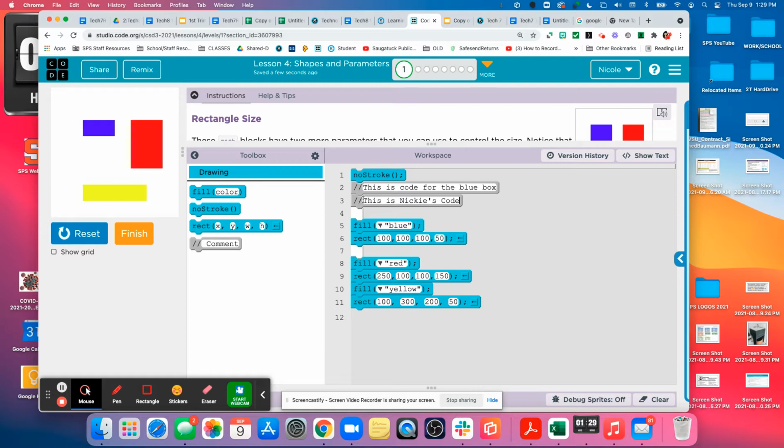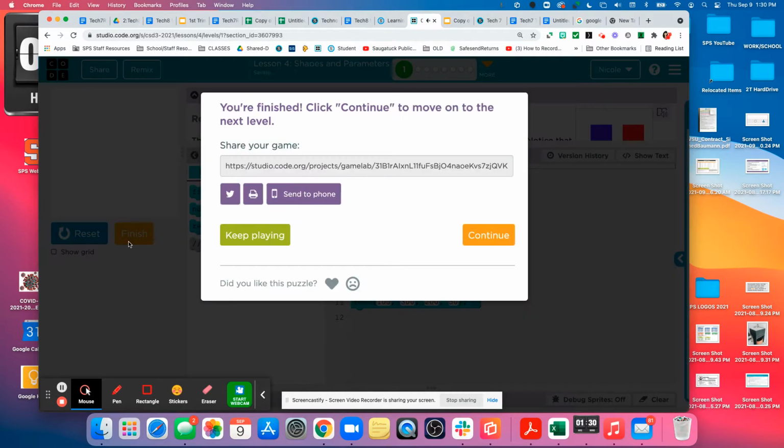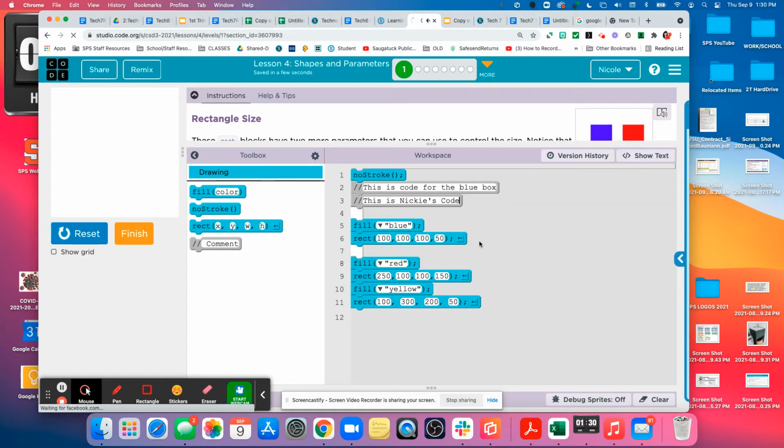And I might actually have some comments to say about this. I might say, this is the coolest blue box that's ever going to be on my screen. No. But the commenting allows you to do that. So if you're wondering, what is that? We haven't seen that yet. That is there. Questions about this one? This is new. We now have different parameters. Hit finish. Okay, move on.